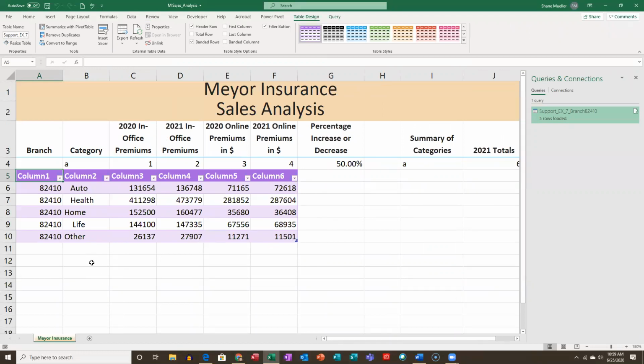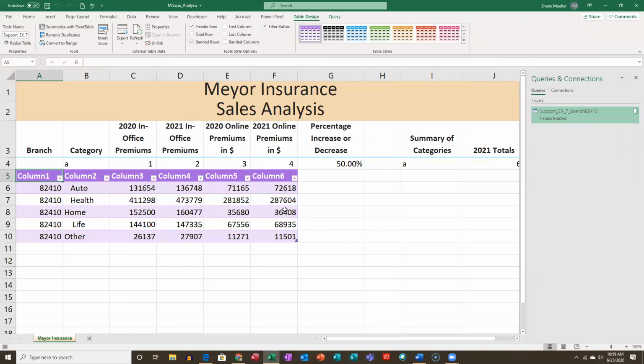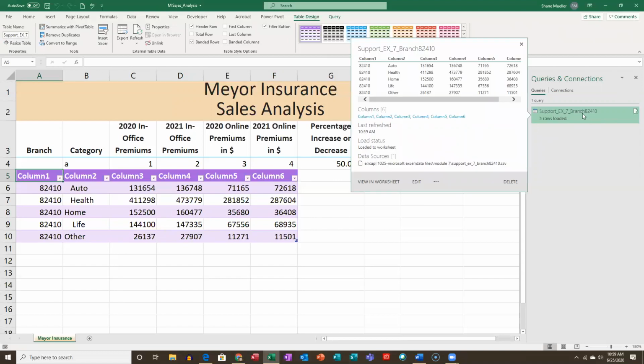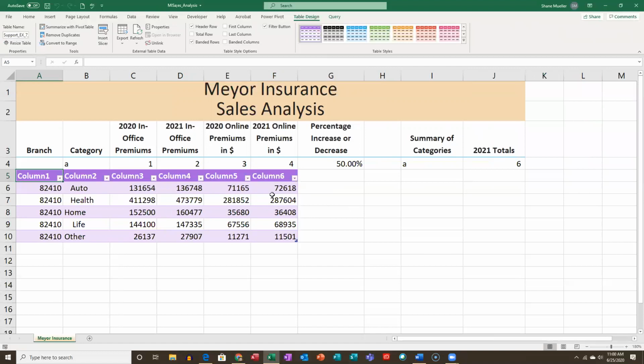All right. So now, right up here, you can see we've got this little queries and connections. This one shows us where we've gotten this data from. If I'm in that box, the purple one is highlighted. So we can close the queries and connections once we've taken a look at it. Again, that's just showing you where that data is coming from. There's no big mystery about that little thing that pops up.